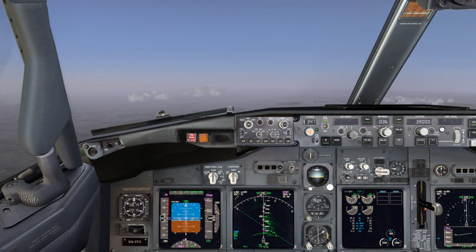LIZZI 7 Alpha, runway 16, flight level 320, Malaysian 570.